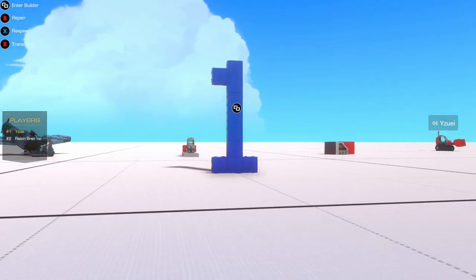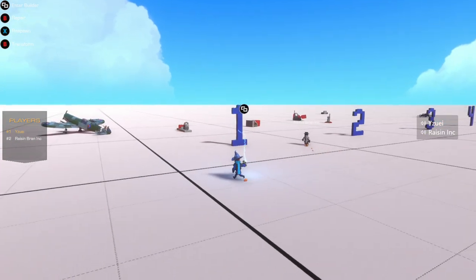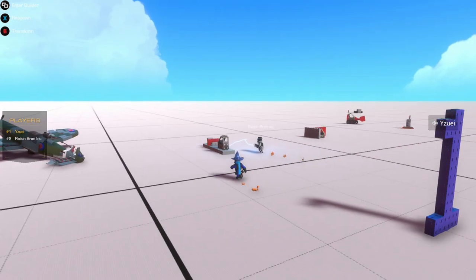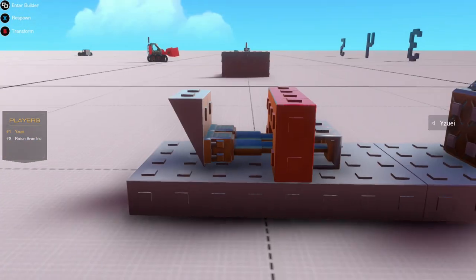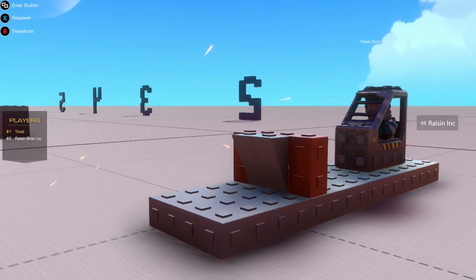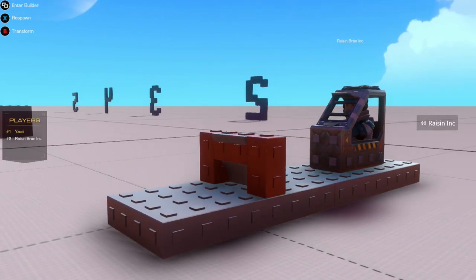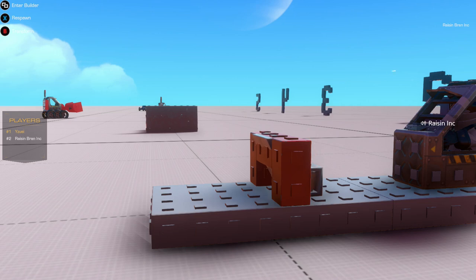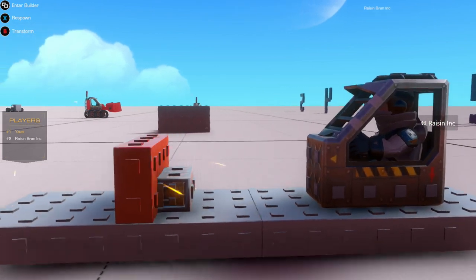Number 1, we have a very similar glitch to the hinge glitch, the hinge exploit, which is piston meshing. So when you put the piston through a block, I'll let Raisin demonstrate here. You can see the 2x1 wedges on the front of the creation are passing straight through the red blocks. And that is due to the piston just simply pulling them through. They end up not having a collision for whatever reason.